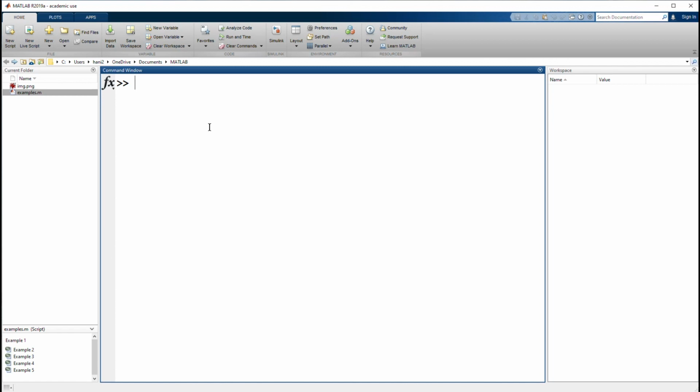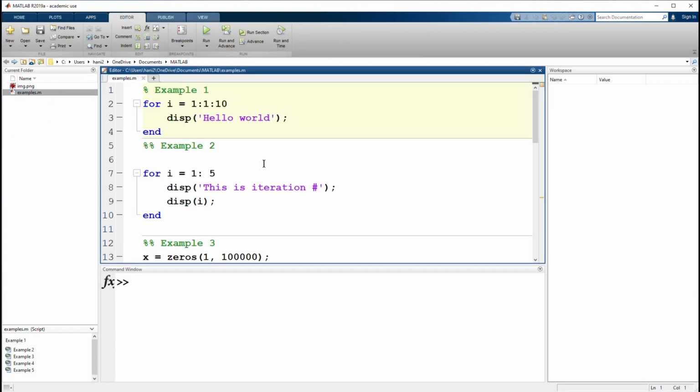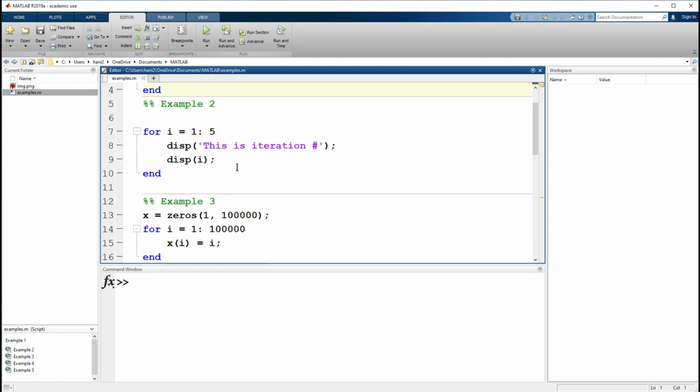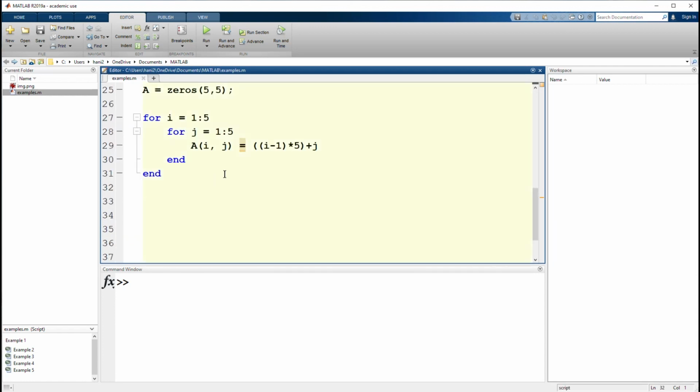Today I'm going to continue lecture number 6 of the course MATLAB for Beginners, and continue our discussion about the for loop and while loop. So let's get started. I'm going to start with the examples script. We added 1, 2, 3, 4, 5 scripts or examples last time, and today we're going to cover more examples. I'm going to start with the while loop examples, and then I'm going to have some examples on the break and continue keywords. So let's get started.